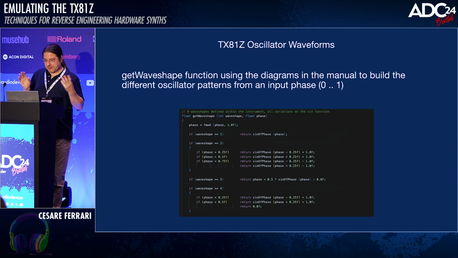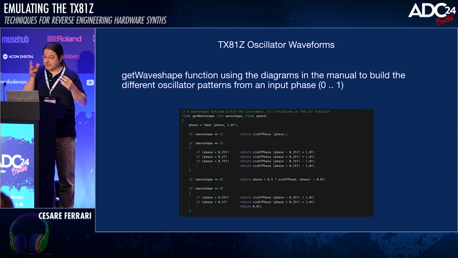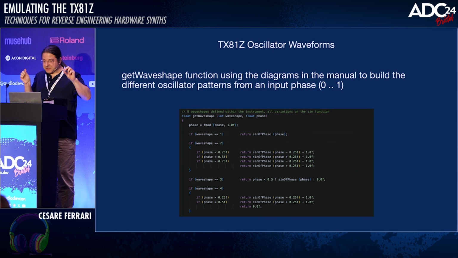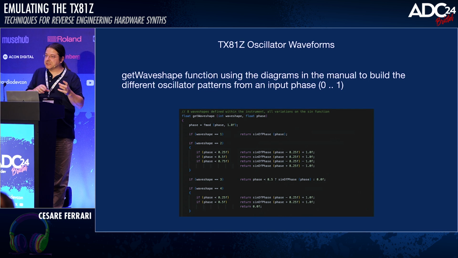So this is what we're doing in C major. Here's the wave shape function. Given a wave shape and a phase position, wave shape 1 is a sine wave. Wave shape 2 is the 4 quadrants cut and shifted and vertically moved. It's not difficult. Given the original instrument's probably a lookup table of some type, it probably makes sense that they've reused one lookup table and said, how can we visit it in different ways to produce something interesting harmonically?